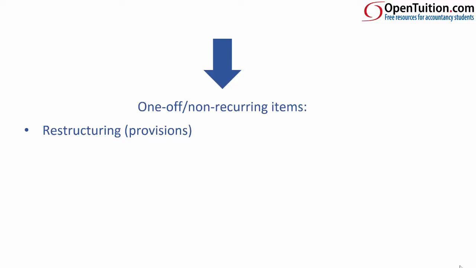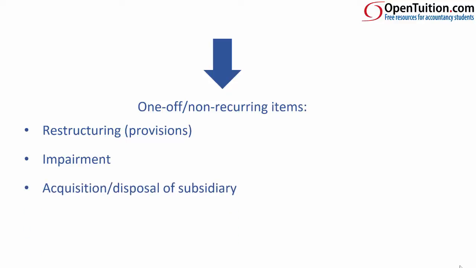Examples of one-off items could be restructuring or a general provision, because restructuring will have increased your costs and reduced profitability in one year — so let's remove the effect of restructuring to get a better like-for-like comparison. You could have an impairment of an asset where assets have been damaged and reduced in value — again, one large expense this year that may not have happened previously. If there is an acquisition or disposal of a subsidiary, on consolidation you will have more or less revenue, costs and profit. If you've acquired a subsidiary in the year, you'll have more compared to the prior year; if you've disposed of one, your revenues, costs and profit will be lower this year.